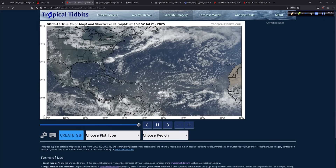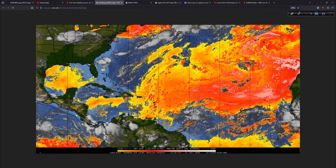Anything else out there we need to worry about? Not really. There's an upper-level low spinning right here, an old front, a little trough off the southeast coast — maybe some leftover energy from 93L could be in here somewhere, but that's really about it. Pretty brisk trades blowing through the Caribbean and towards the Gulf, and even the southeastern Pacific by and large. Not too busy right now, at least compared to where we've seen it.